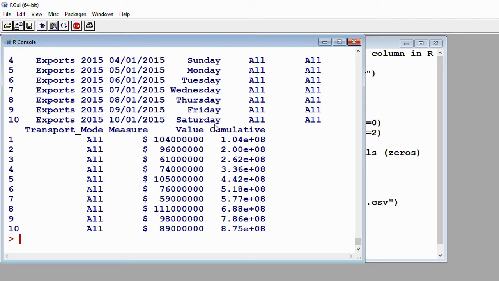And supposing that for the variable value here, we realize that value is very large, or we can even pick the variable cumulative. So cumulative, why has R presented it as 1.04e+10? This simply means 1.04 times 10 to the power 8. Okay, so why has R written it as 1.04 times 10 exponent 8?